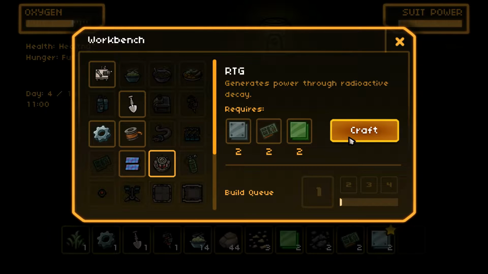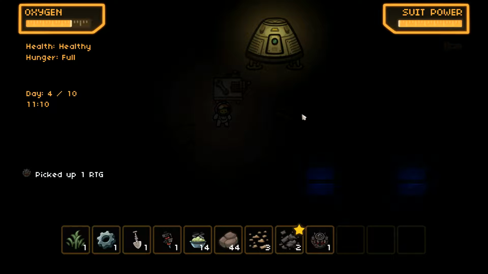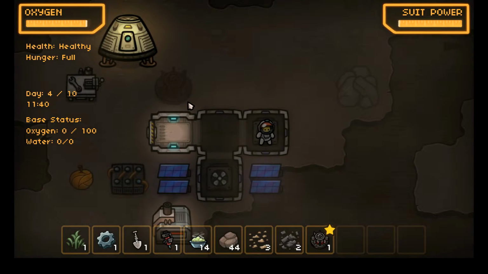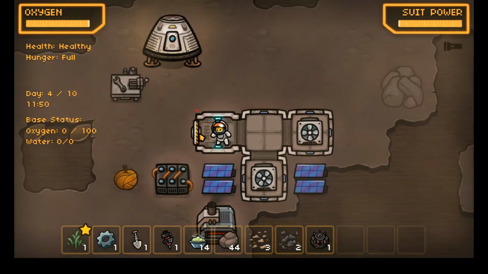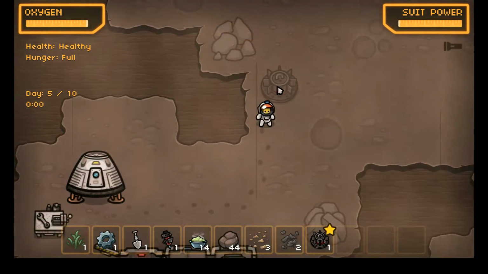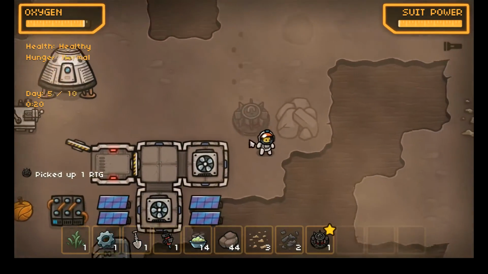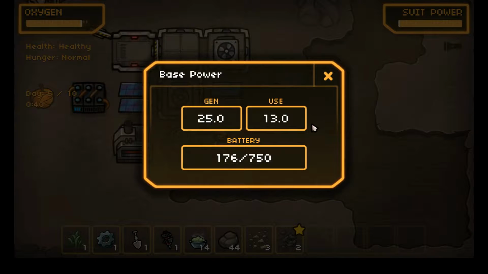Alright, here we go. We are creating our RTG, generating power through radioactive decay. Alpha decay specifically, I was told. Where do I want to put this? I'm not sure what radius there is around the base to keep it all connected. So if I put the generator way out here, would it power my base? Let's find out. Battery. Maybe not. Alright, we're just gonna dismantle our RTG and place it, well, I guess right here.